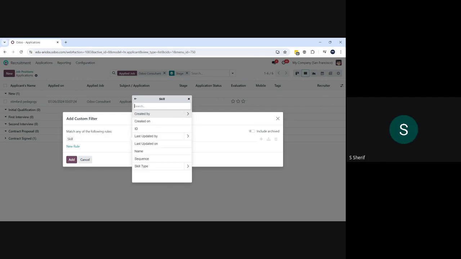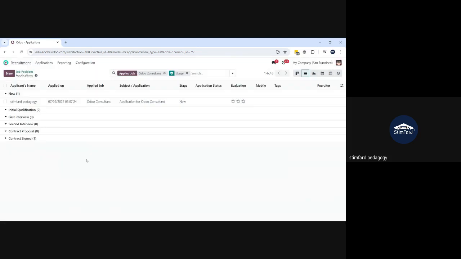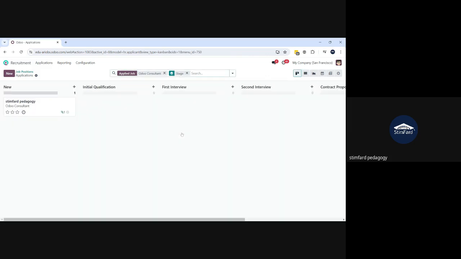Yeah, obviously, it's possible to search for any data you have filled in into Odoo on any screen. You can use that for the export and the filtration purposes as well. If I go back to the Kanban view, you can see here, this is the Kanban view. All of the screens that are showing in this way are called the Kanban view.